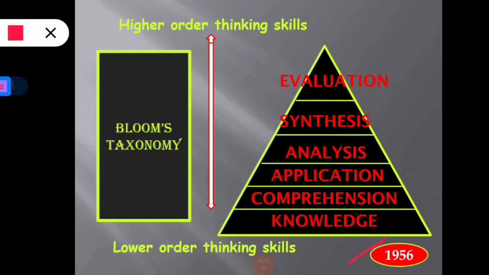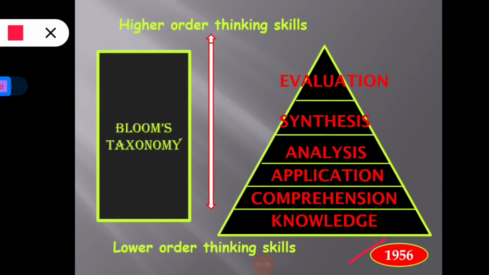So cognitive domain basically focuses on knowledge, and psychomotor and affective domain focus on the skills and attitude of the students respectively. But cognitive domain is basically related to the understanding level of teaching, because cognitive domain focuses on the knowledge of the students. So that's why we will discuss only the first domain of Bloom's taxonomy. And here we can see there are 6 subcategories, which are arranged from simple to complex, or lower order to higher order.